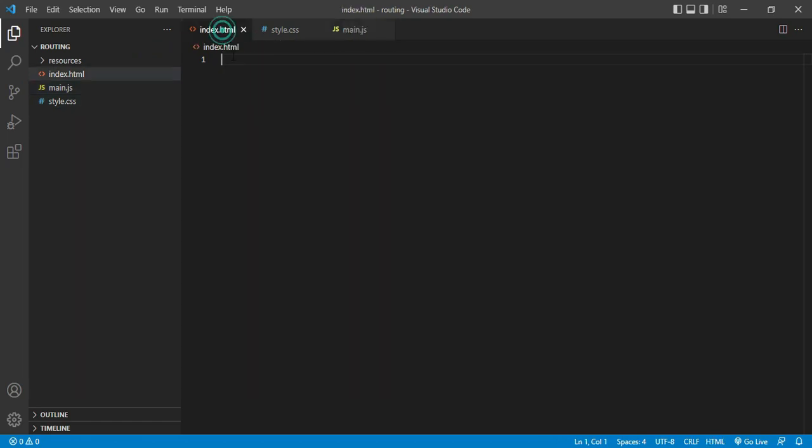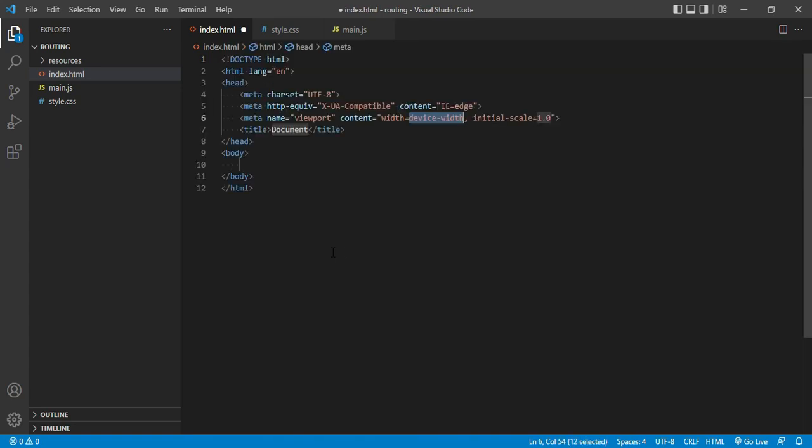Now let us go to index.html. So it has created a boilerplate for the HTML file. I will change the title to Leaflet routing machine. And now, because we have certain resources here, I have to provide references to those resources in my application.